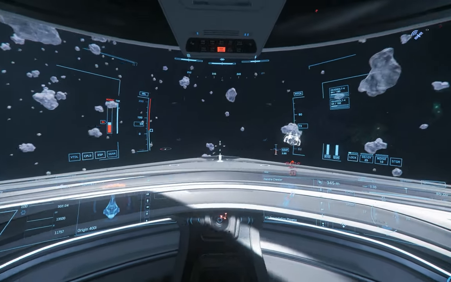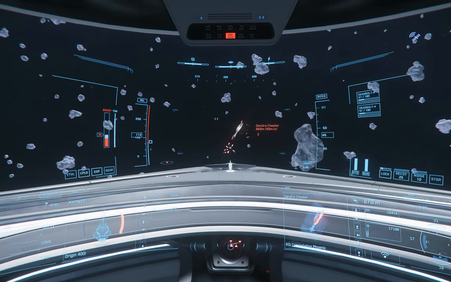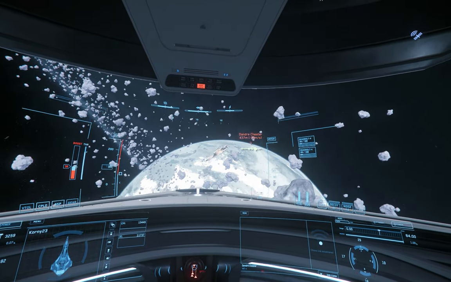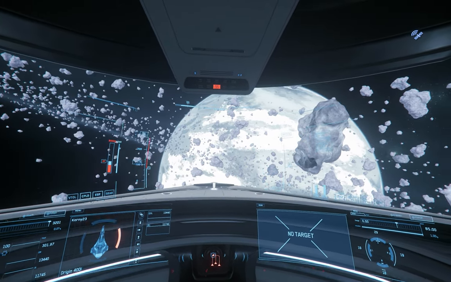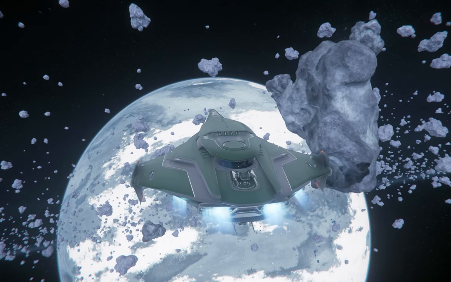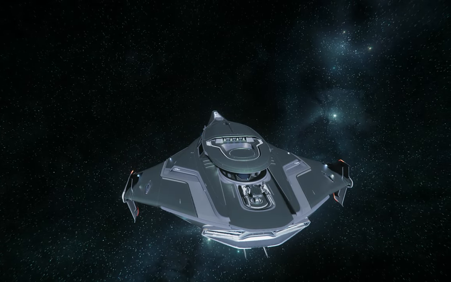Whoa. Easy, buddy. Easy. The Phoenix is hundreds of times more useful than this ship, but still we are fighting him. Nice. Alright, I don't have enough ammo to deal with that Carrack, but still, I'm going to leave. I'm going to use the best function of this ship, and that is run away. Safety first.